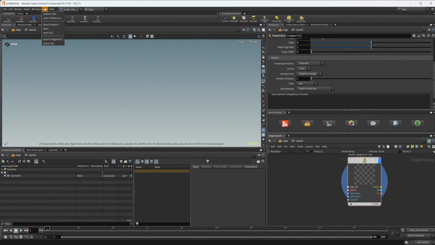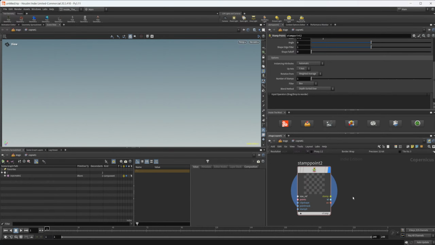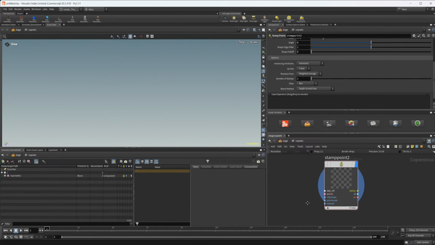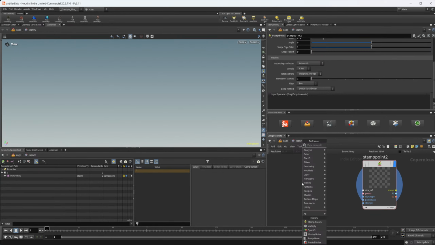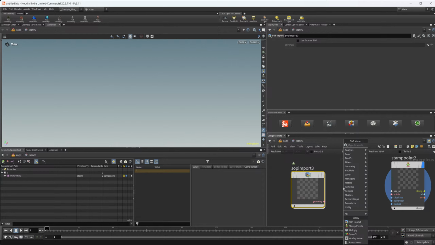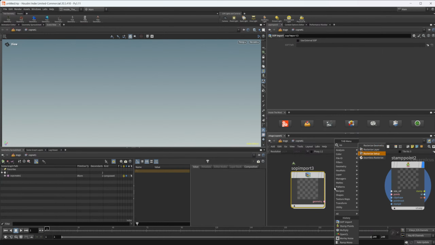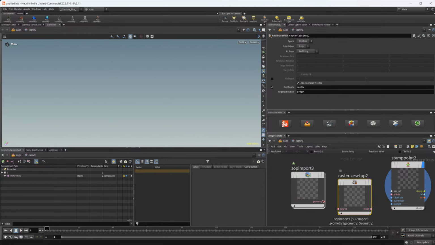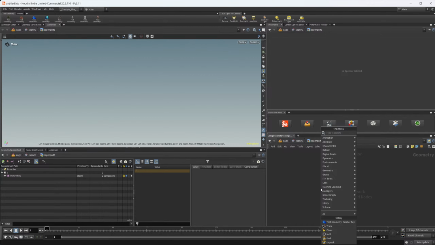I should be able to see something still, right? Oh, it needs points. Duh. Let's do a SOP import and a, I don't even know what they're called anymore, Rasterize setup. I always just do the SOP setup when I want to do this. Let's just do a grid.